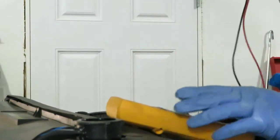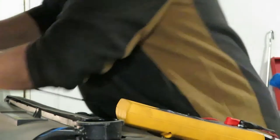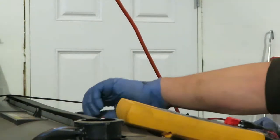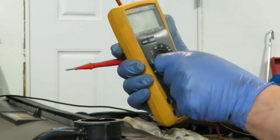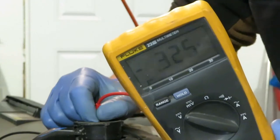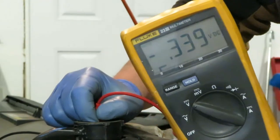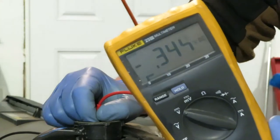I need a good ground for my meter, which I'm going to use the battery for. When doing this test we are looking for 0.4 volts or less. Let's turn our meter on to DC and I'm going to put the positive probe in the antifreeze. We have a reading of around 3.15, somewhere around there — it seems to be bouncing around quite a bit. We are under 0.4 volts, but it's a good sign that it might be time to flush out the antifreeze.